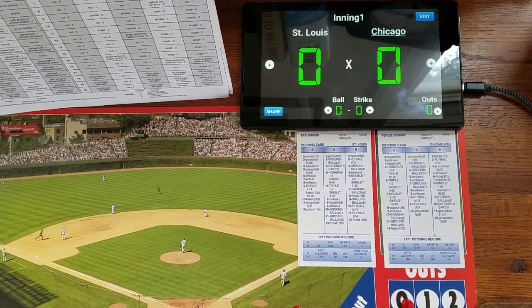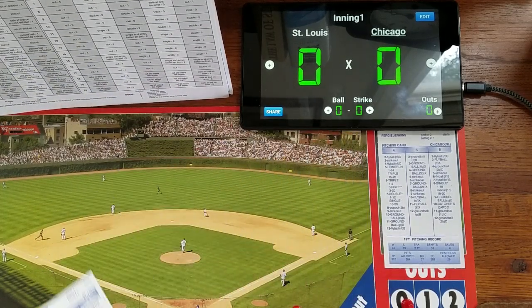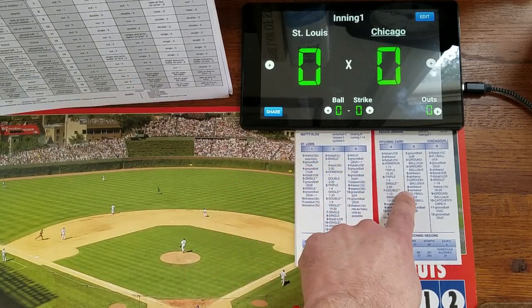All right, so I think we're ready to go. I ditched the dice tower. I'm going to use the regular standard dice, even the little small ones that came with Strat-O-Matic. So hopefully they show up okay on camera. We will move Bob Gibson out of the way as Ferguson Jenkins is finishing his warm-up tosses. And we'll go ahead and slide the batter cards right here. And as you can see, that lines it up nice and neat.